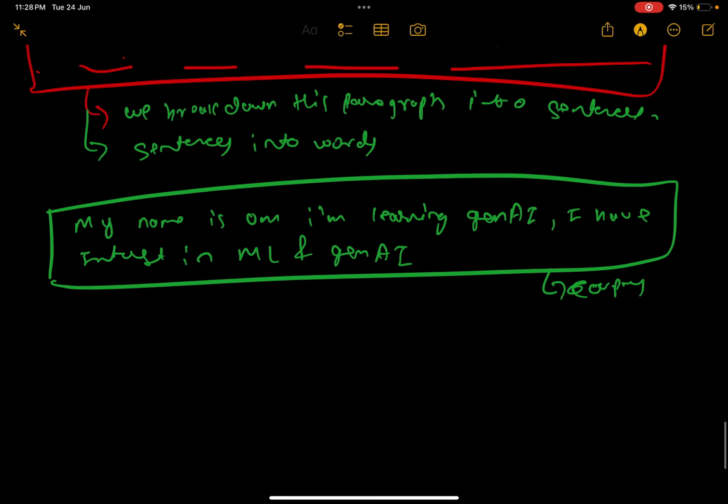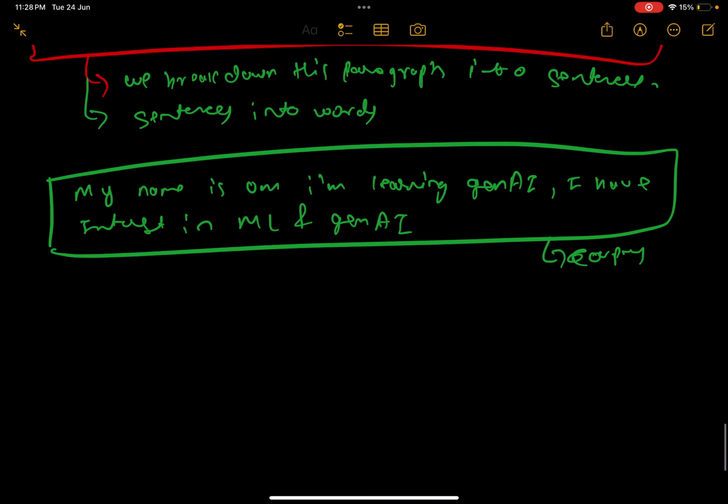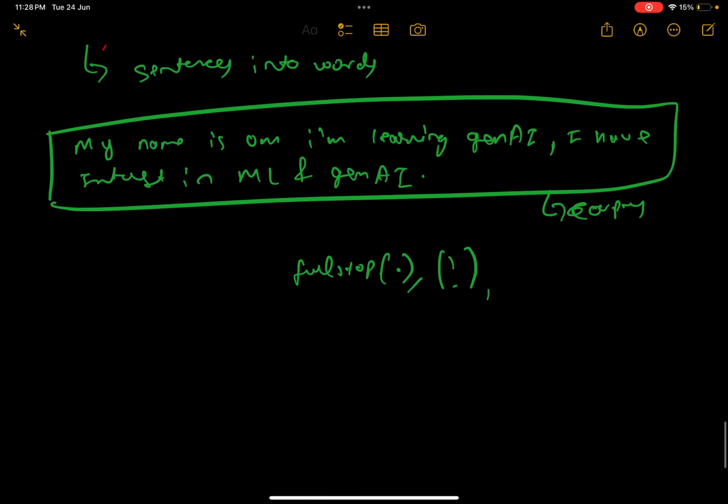Now what tokenization does is it searches for the special characters, for example this full stop. Tokenization searches for special characters like full stop, exclamation mark, comma, everything. Now it will break down this particular paragraph into sentences.